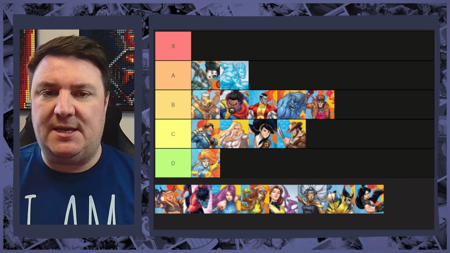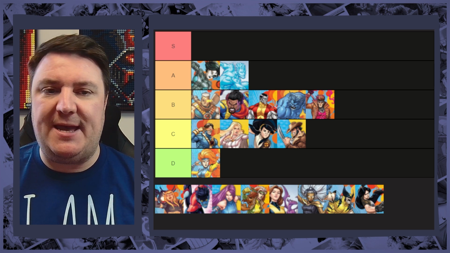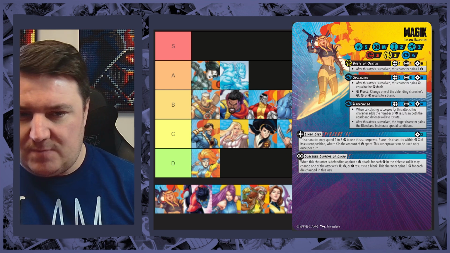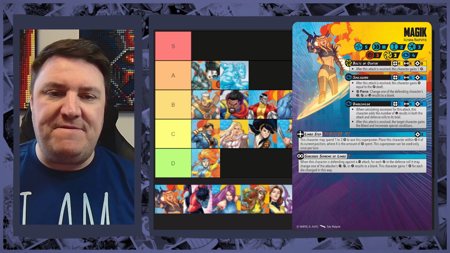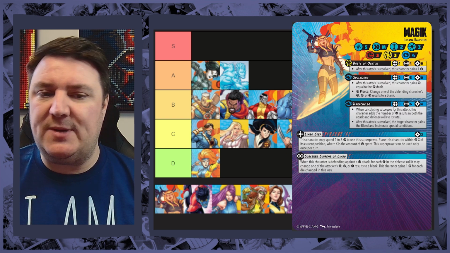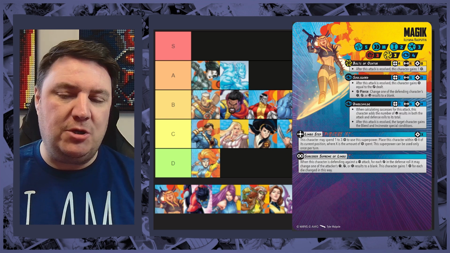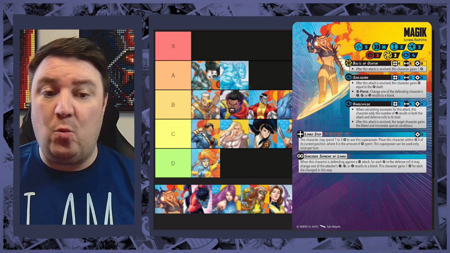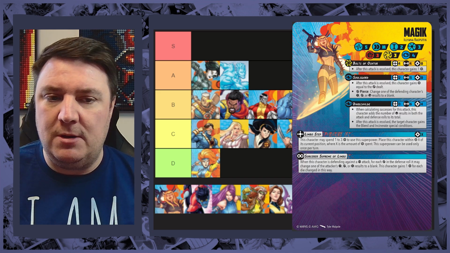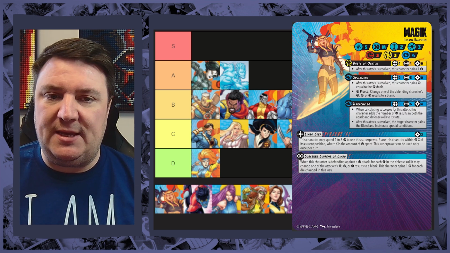Okay, next up then, let's take a look at Sister of Colossus, Illyana Rasputin, aka Magik. And this is a character who I think could be very, very good under Professor X. And why do I think that? Well, Limbo Step. So Limbo Step costs X, and it is a range 1 to 3 place based on whether you spend 1, 2, or 3 power. Why do I think this is really good?